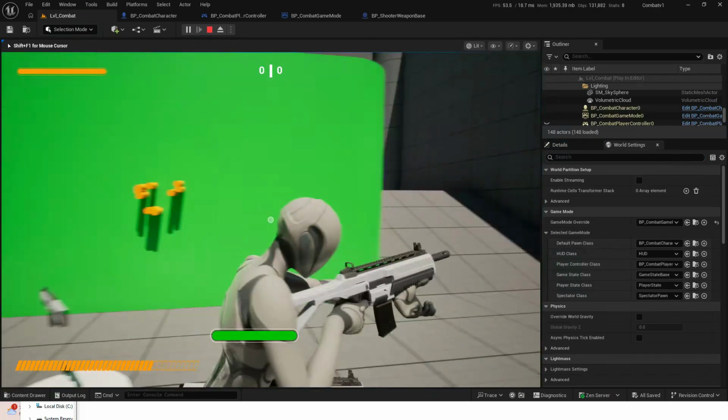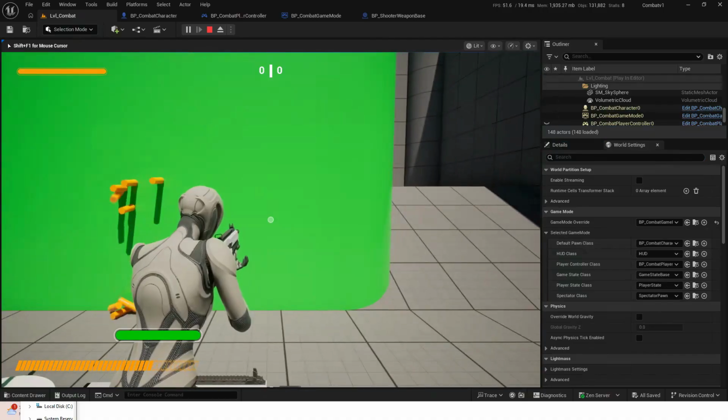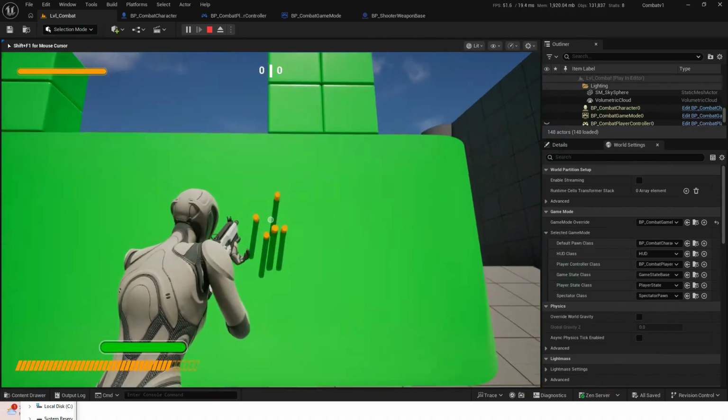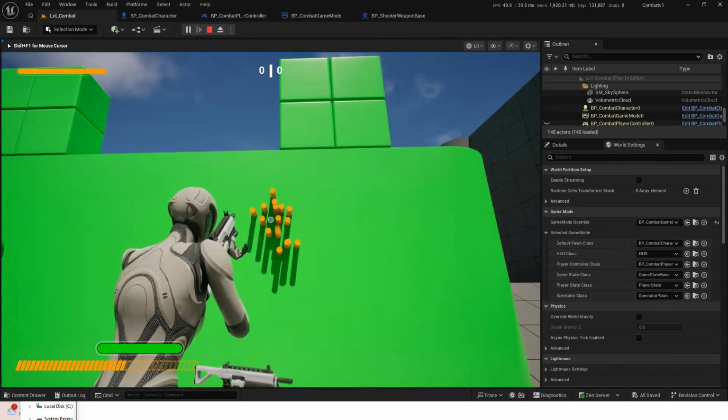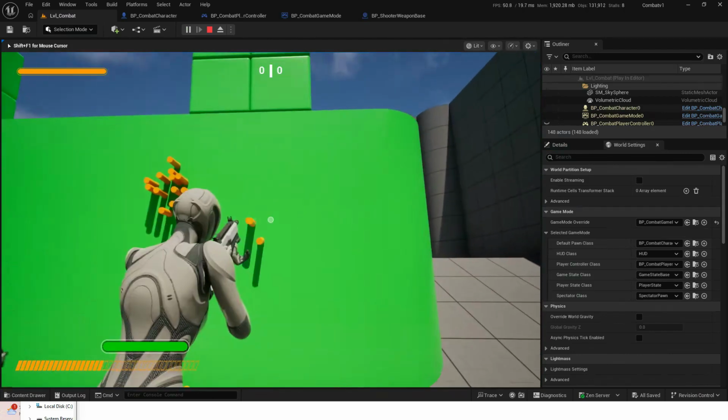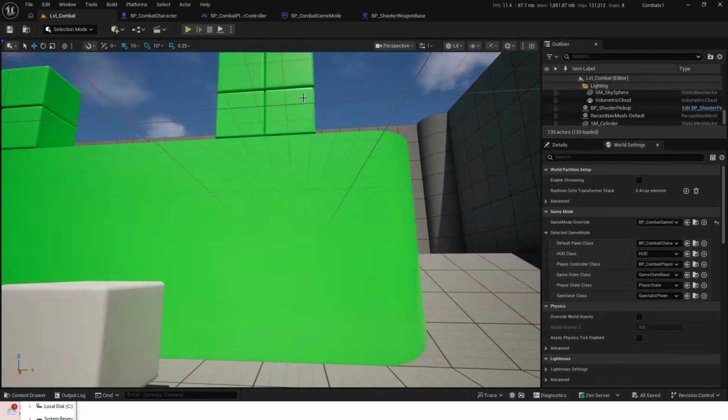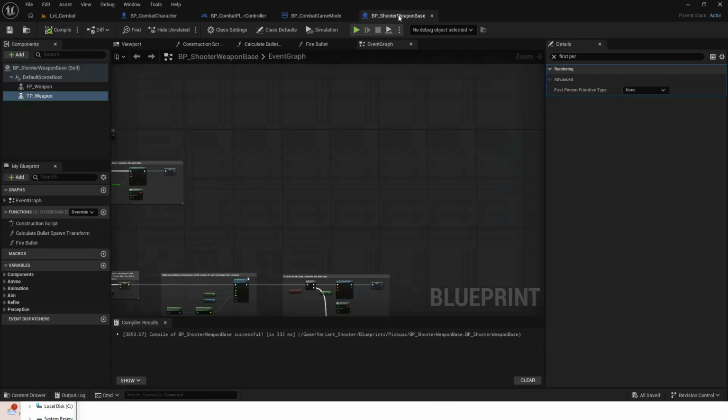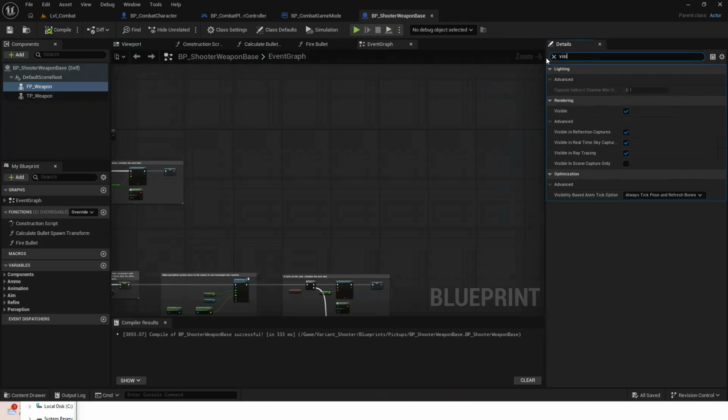So I mean, we are making a lot of progress. But we are still shooting from the first person mesh location. So we need to address this. So to fix that, we go back to the BP shooter weapon base. We select the first person mesh and we can type visible. We'll hide the visibility.